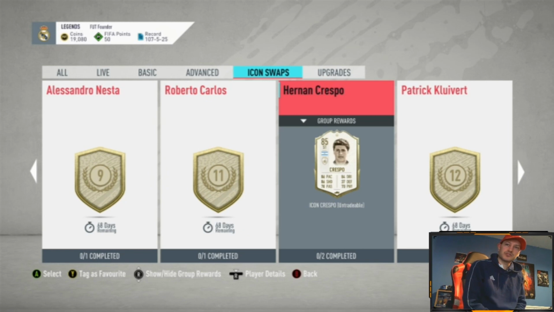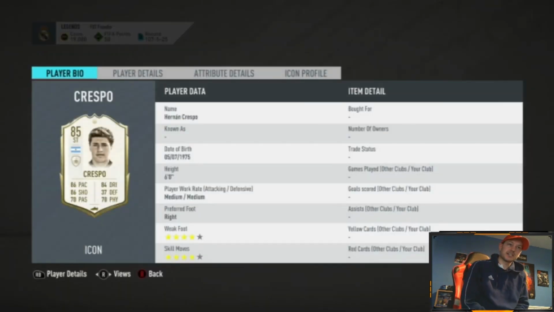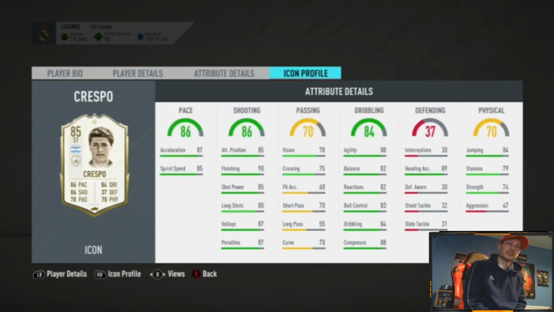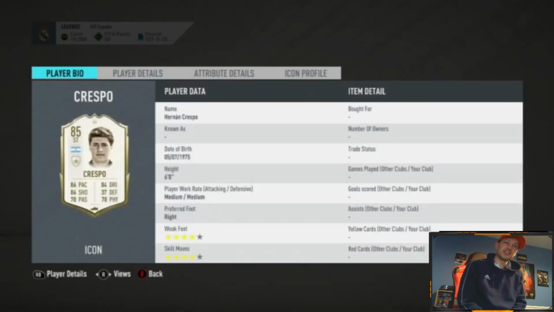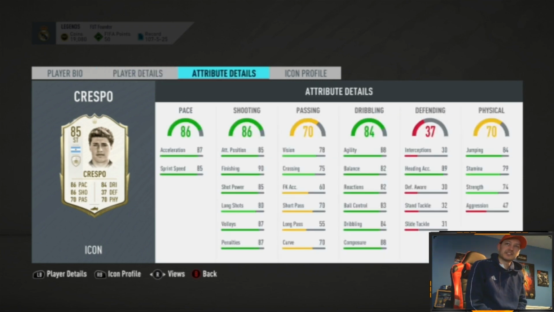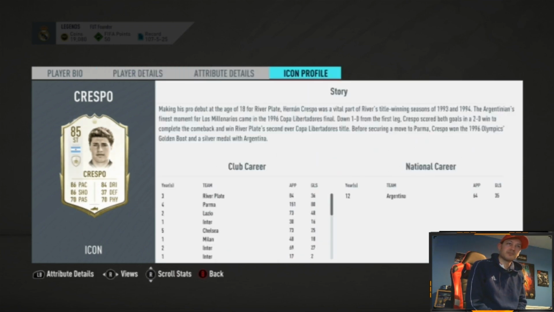Okay, so Crespo, he's actually one of the beast ones, and for the price that he's going for, with the 12, he's actually really good. 6 foot, 86 pace, 86 shot. Even if you whack a Hunter card on him to improve his pace, he's going to be even faster and better. He's just one of the beasts. He plays really well.